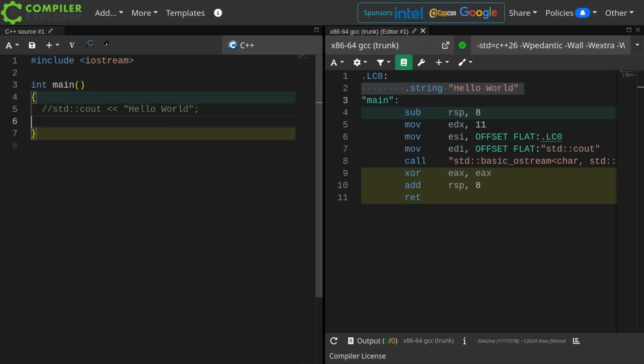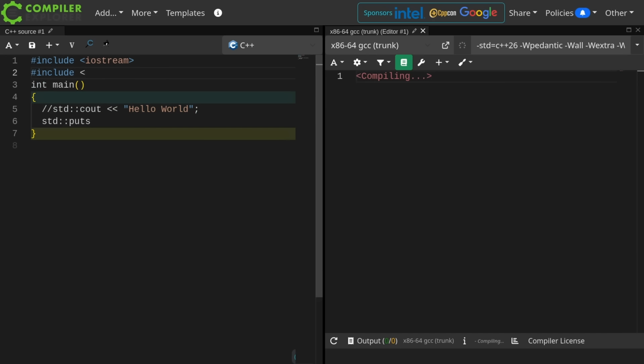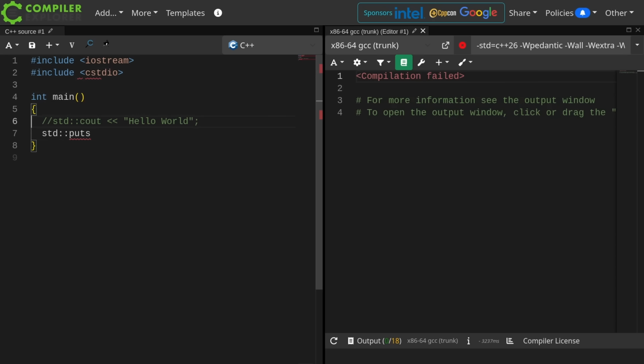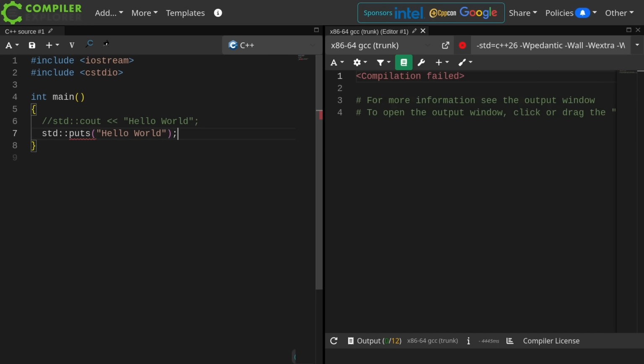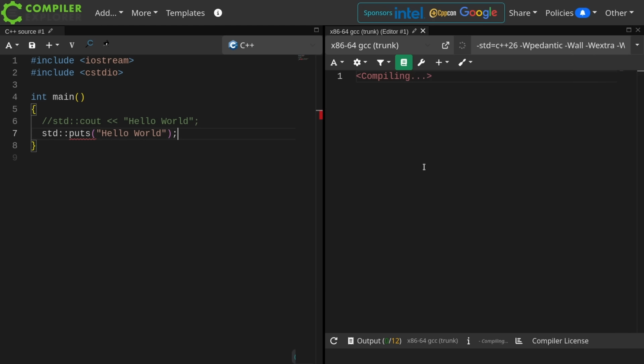Now, I've done an episode in the past where I talked about puts. I've talked about puts a few times. It is an incredibly useful, simple little tool to use. I have to include the C standard IO header for this. And if I call puts of hello world, this is even simpler than the last one.